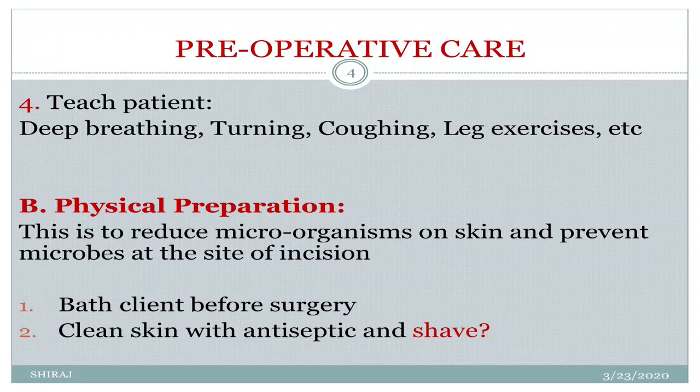You have to teach the patient deep breathing, turning, coughing, leg exercises, etc. So you have to teach these patients deep breathing exercises to calm them down, turning, coughing reflexes, leg exercises, etc., just to make sure that their nerves are a little bit calm. So these are some of the psychological preparations that we can talk about so far as preoperative care is concerned.